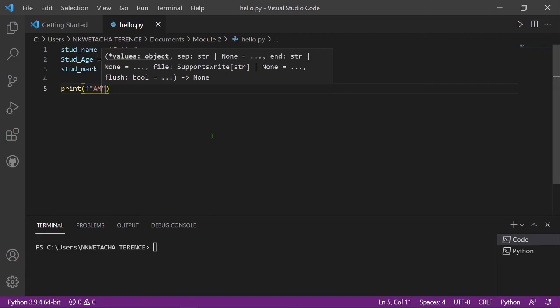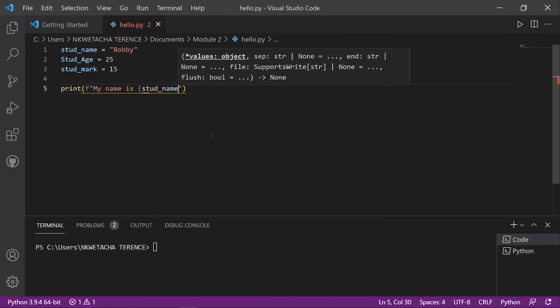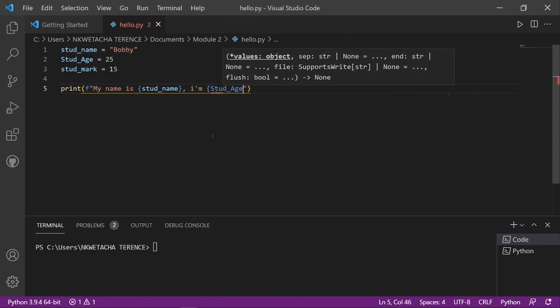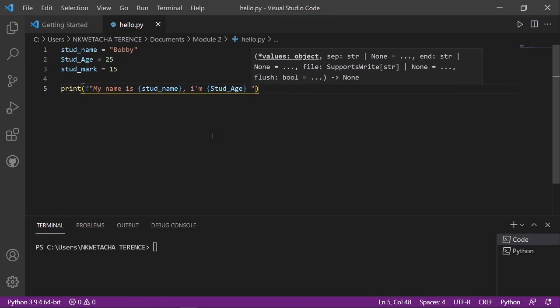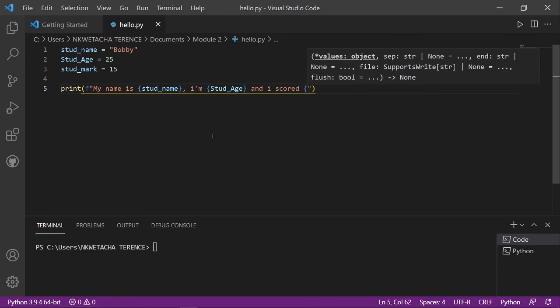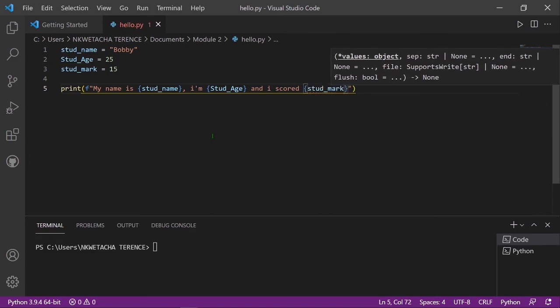Quote, my name is, in formatted text stud_name, comma, stud_age, and I scored stud_mark in my exams.